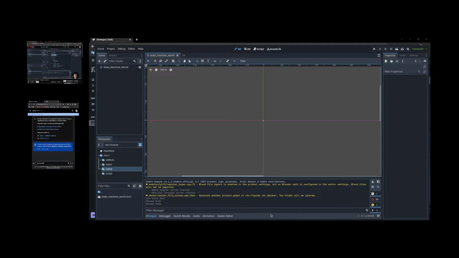Okay, so let's take a look at our state script. Here I have, as we said from our diagram, we have set the speed, right?